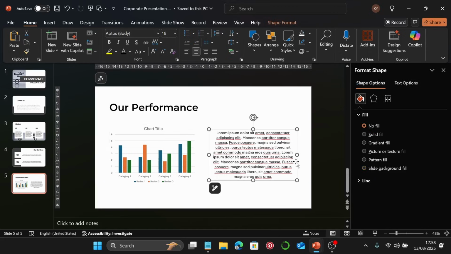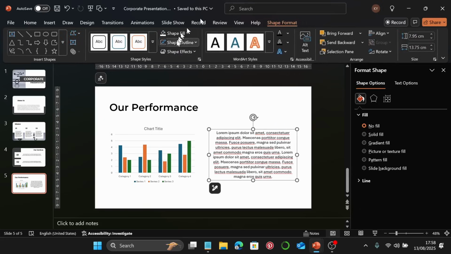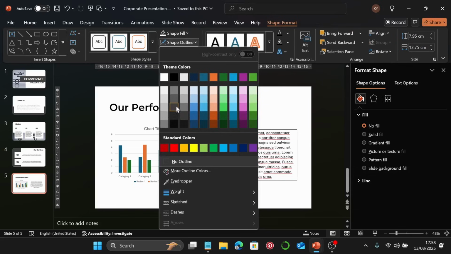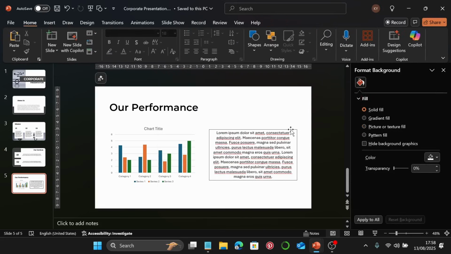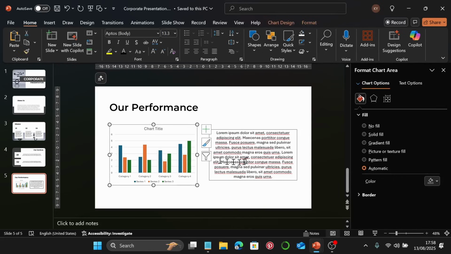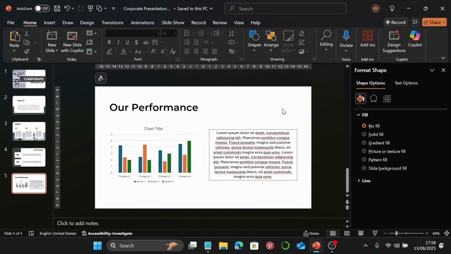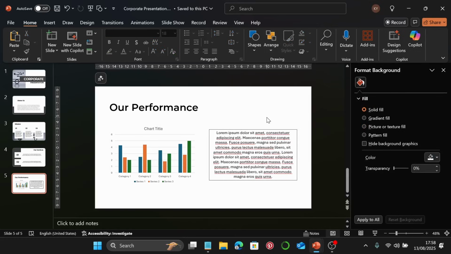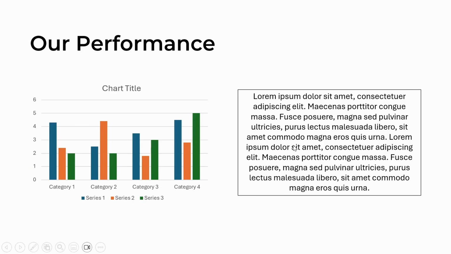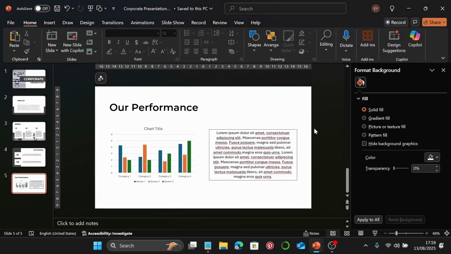Now I'm going to select this text, and I want to add one final detail just to make it more interesting. Let's go to the shape format, and we're going to select outline, and we're going to give it that gray color outline. Simple like that. So just to make sure, I'm going to select the chart and this text, go to arrange, align middle, just in case. Yeah, we're done with this chart. We can go ahead and look at it in the slideshow, and yeah, that's it. That's the performance slide.